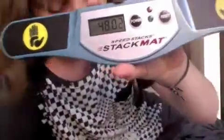Alright, so yeah, I'm a bit more happy with that time. I got 48.2 seconds, 02. Solve the cube.